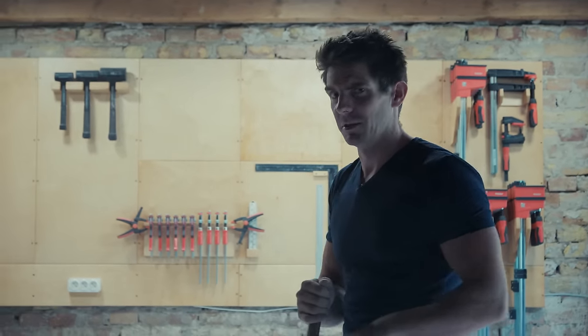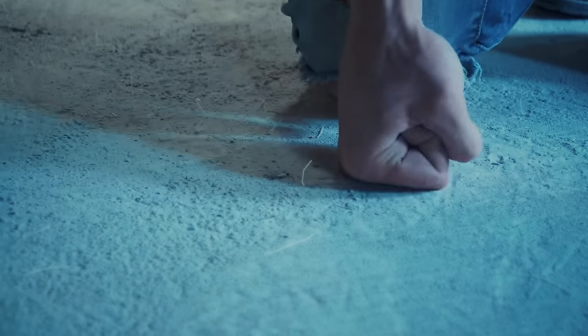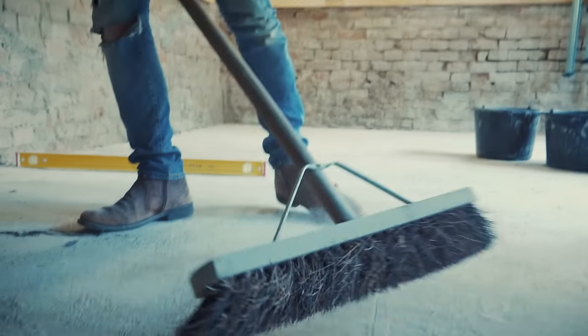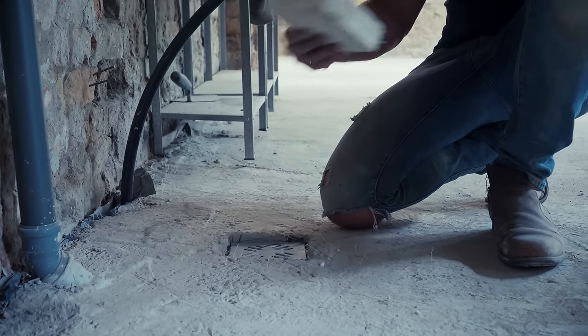Once you've got most of the loose material off, come in with a hoover if you can. We've got plastic fibres in this floor which hold the concrete together and make it stronger — they were added at the factory instead of using mesh. I know these fibres will stick up through the self-levelling compound almost like a little grass effect every few centimetres, but we'll go around with nail clippers and trim them off.